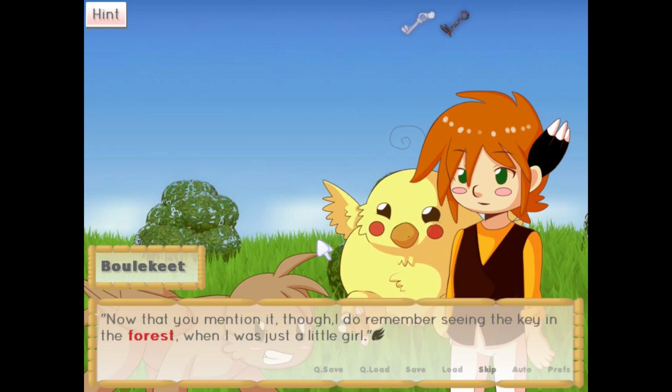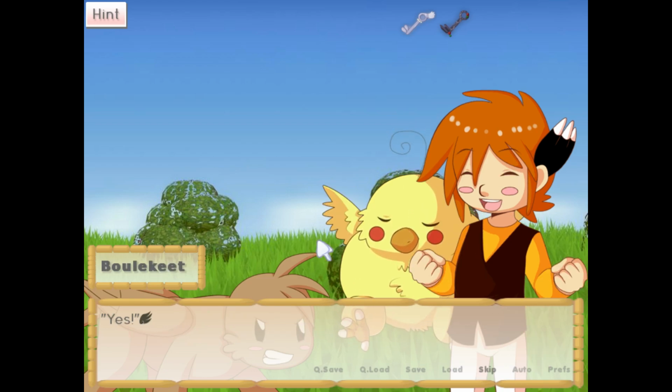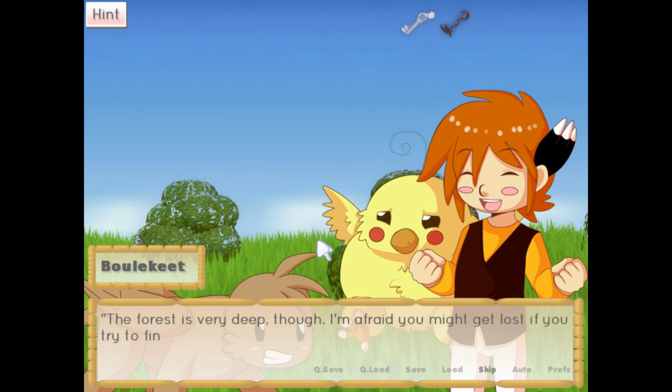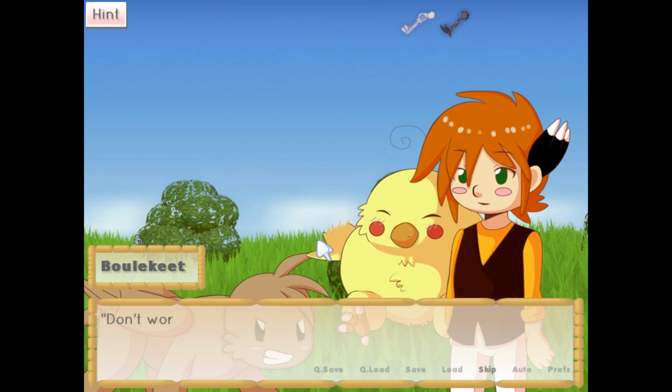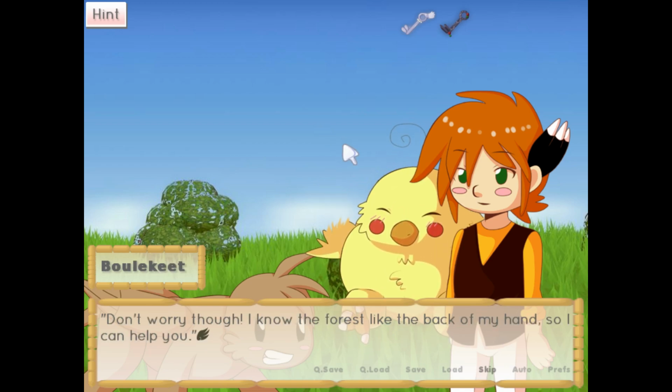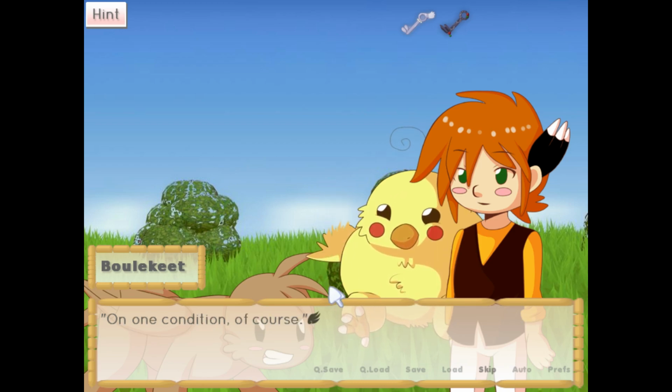Now that you mention it, I've seen the key in the forest when I was just a little girl. Really? Yes. The forest is very deep, though. I'm afraid you might get lost. Yeah, it looks like it would be deep from here. Yeah, this kid's definitely going to get lost. Don't worry, though. I know the forest like the back of my hand. Should he be saying hand? I mean, he's got, like, wings. He should be saying wings? Nah, I'm nitpicking.